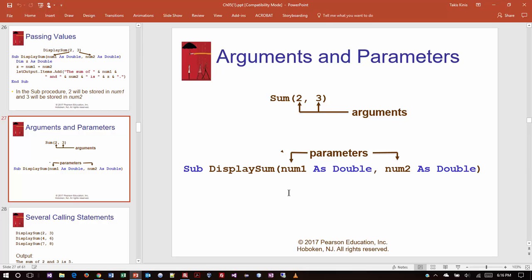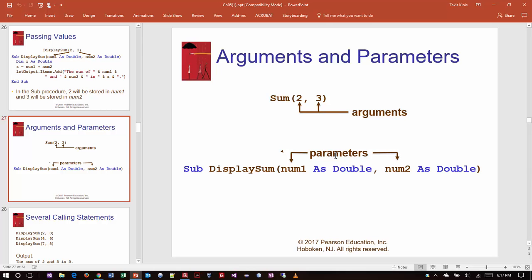And it's all relative to the point of view of where you're speaking from. So if I am calling a function or a subroutine and I'm sending it a value, I am passing arguments to it. That's what it's called. From the receiving standpoint, if I'm inside the subroutine, I am receiving parameters.